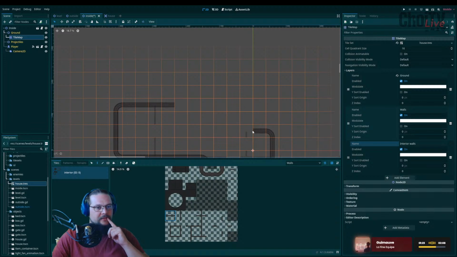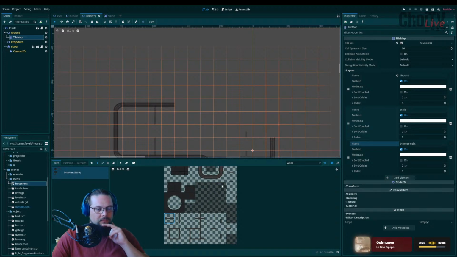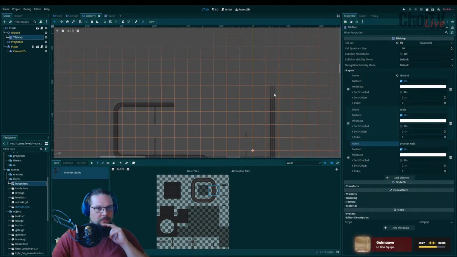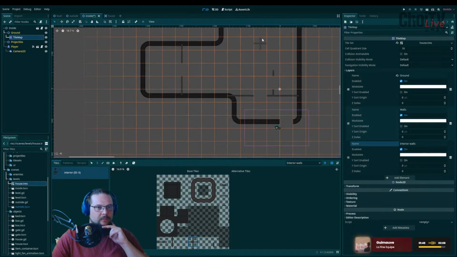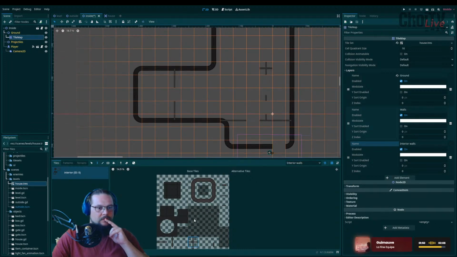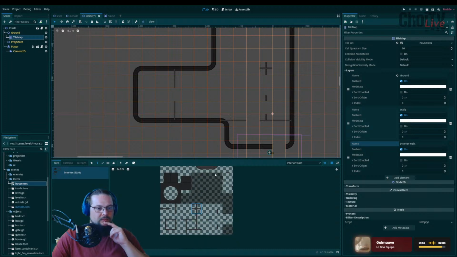This is just for practice anyway, I don't think we're gonna be building anything crazy here. The only thing that's really hard to remember is to switch the layers.